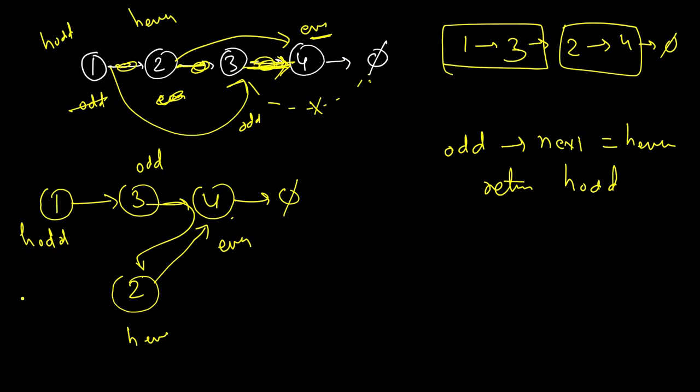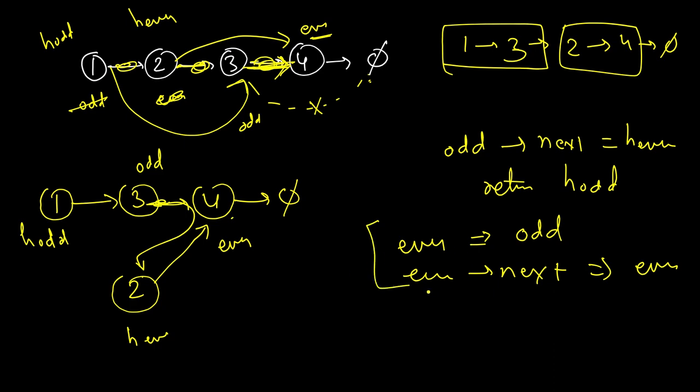And in the even case, we stop here prematurely, when even's next is null. So either even will become null or even's next will become null, one of these. This will become null in the case of an odd number of nodes. This will become null in the case of an even number of nodes. So in this case, we will make odd next point to this, and in this case, we will do this after the loop ends.